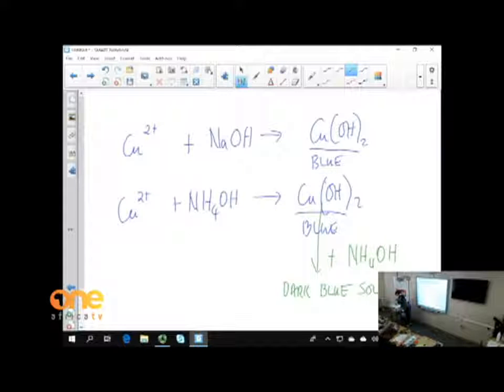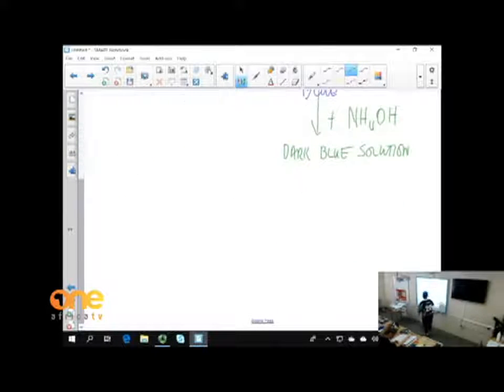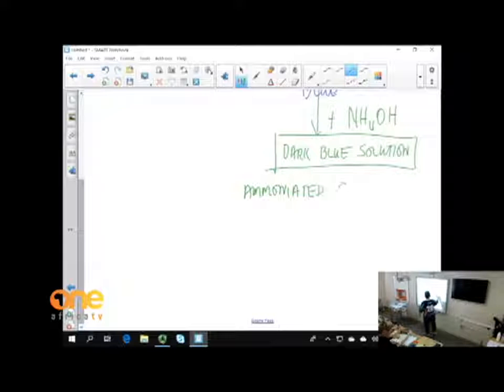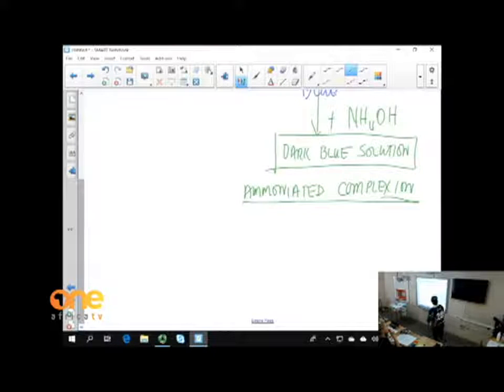I've got them summarized here. It's the ammoniated complex ion. This dark blue solution is due to the ammoniated complex ion. Now, we don't go into much detail in terms of complex ions. It sort of becomes a branch of chemistry that involves quite a bit of stuff. But we do just very basically do, for example, the complex ion involved with the test for copper.